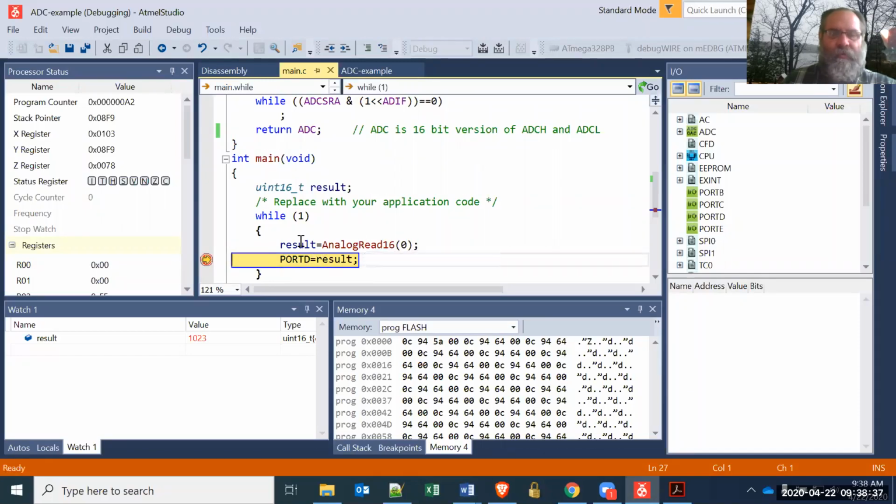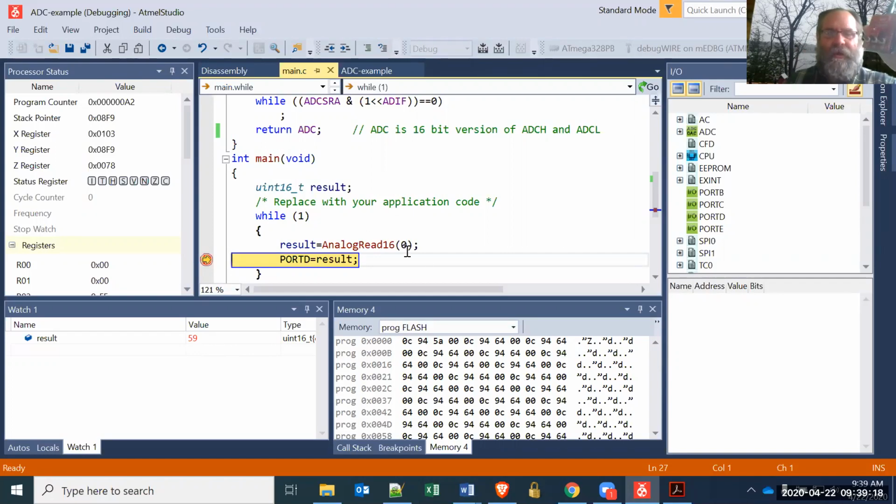Now it's 1023. You see it here? If I set this pot somewhere in the middle, guess that's about the middle there. And I F5 this again. 661 in the middle, exactly in the middle would be 512. So I'm in the right ballpark. All the way to the left should be 0. F5. Okay, it's 0. Turn it up just a fraction. F5, 59. So that looks pretty good to me.